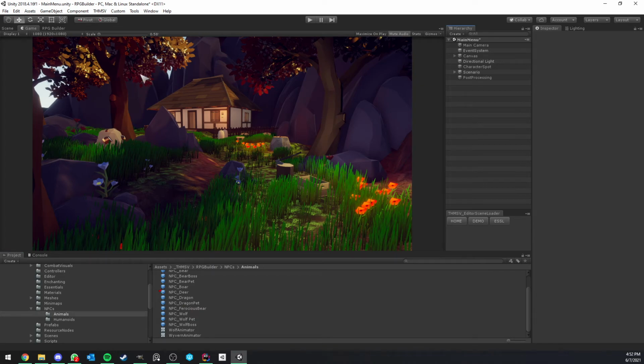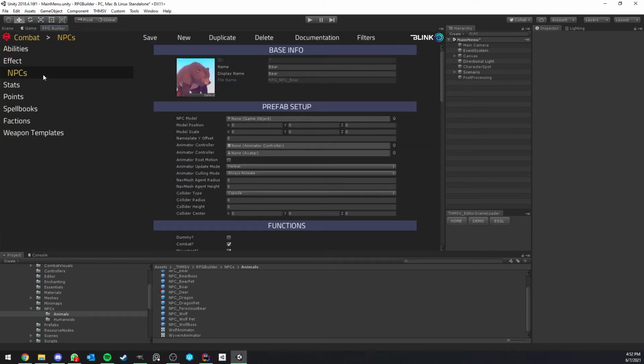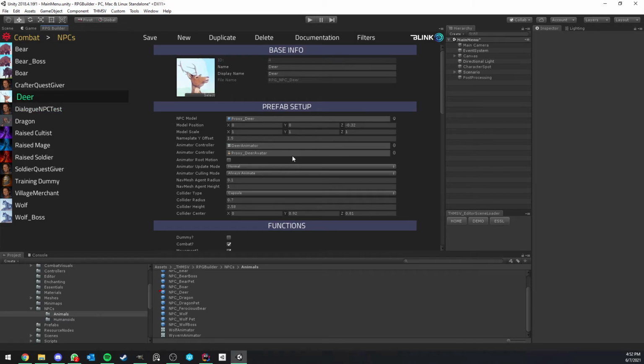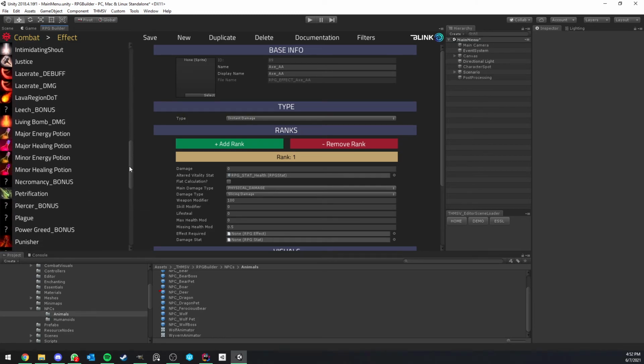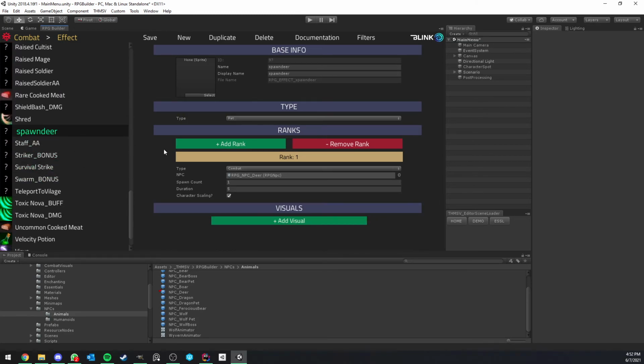And this process is now automated for you, meaning that if we go to NPCs here, for example, you see that we don't really have anything defined as a mob or pet. But if I now go to effects, and I have a test effect for the deer, this one, which is the one I just used in the demo when clicking on the cube, you see that before we actually assigned a prefab, the NPC prefab, and now I change this field to be the NPC from the editor instead, meaning that it's going to spawn whatever NPC you want here, and assign it as type of pet. So this is also one more step removed and just making it a lot easier in general to have pets and all kinds of NPCs.